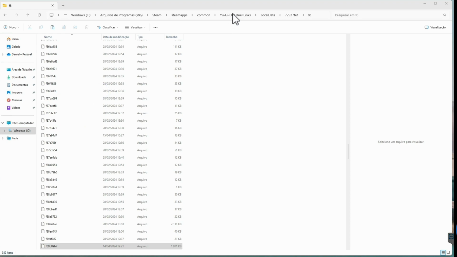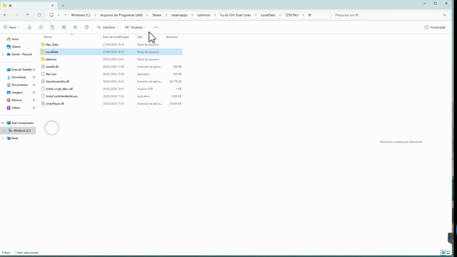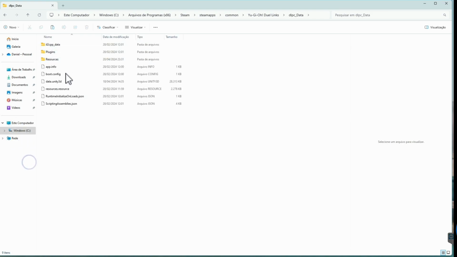Okay. And now go to the LPC underline data, which means Duel Links PC data. And here is the Unity of the game. You can see it has its own resources. So we have to put the resources we created here as well.